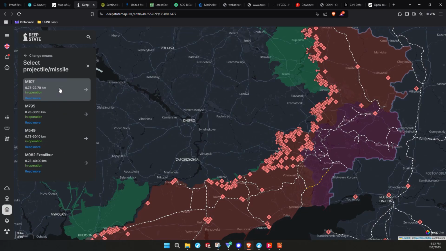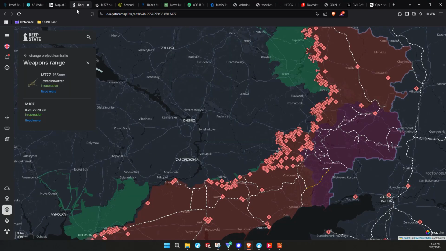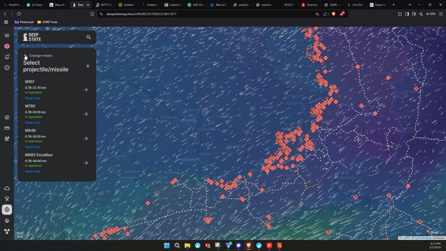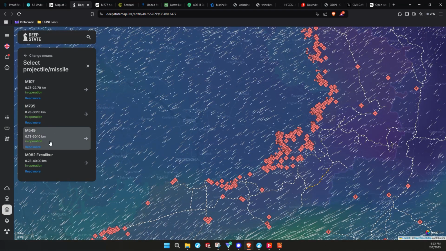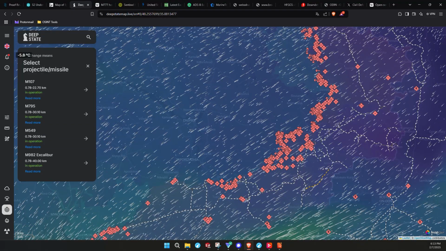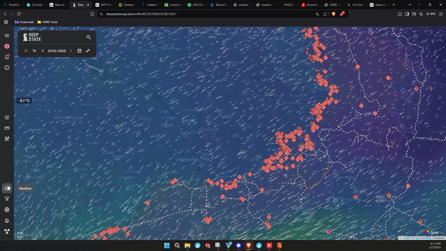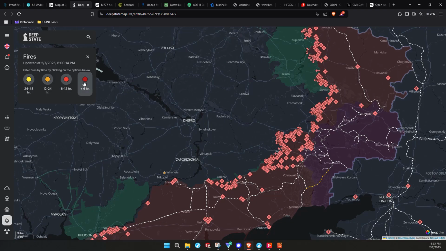Next is DeepState. This one is another one used by followers of the Russo-Ukraine war, which goes into even more depth about certain things: troop movements, deployed equipment and their ranges, other battlefield information. I'm not aware of any uses for this mapping system beyond this one particular conflict, but it might end up getting used to track other conflicts as well.